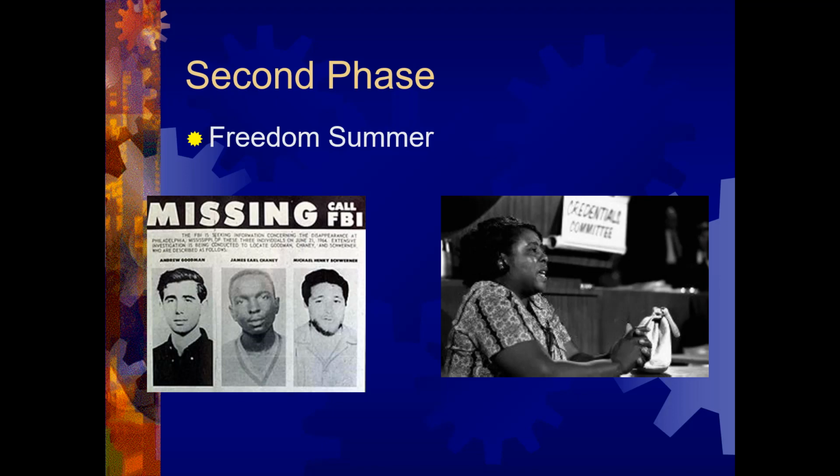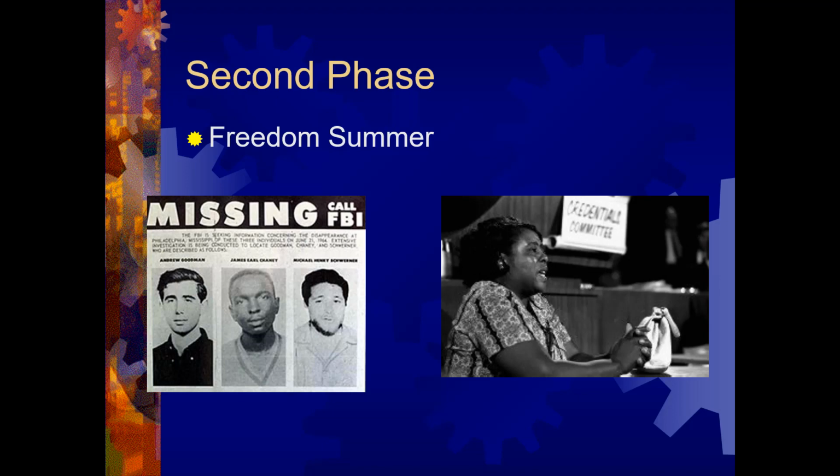The MFDP were also really, really disappointed. I mean, they had worked so hard. They had encountered all of this violence and had to go through all of this violence. Three of their colleagues had died. And it just didn't seem like they were accomplishing anything. It didn't seem like they had gotten anything. And a lot of them started to get really, really disillusioned and angry, including leader Stokely Carmichael, who we'll talk more about in a minute.